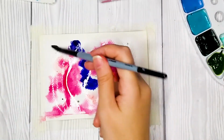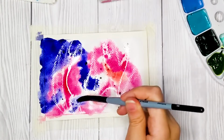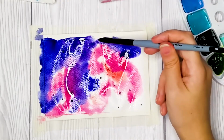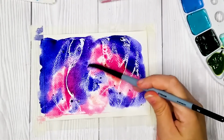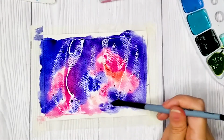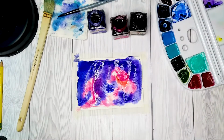I'm loading ultramarine violet into my brush and apply new color right in the middle. I start painting over the paper surface, but sometimes I leave white gaps. It will be highlights of our space. In some parts I already mix ultramarine violet with magenta, and I get beautiful purple hues. I rinse off the pigment from my brush again and wipe it on a paper towel.